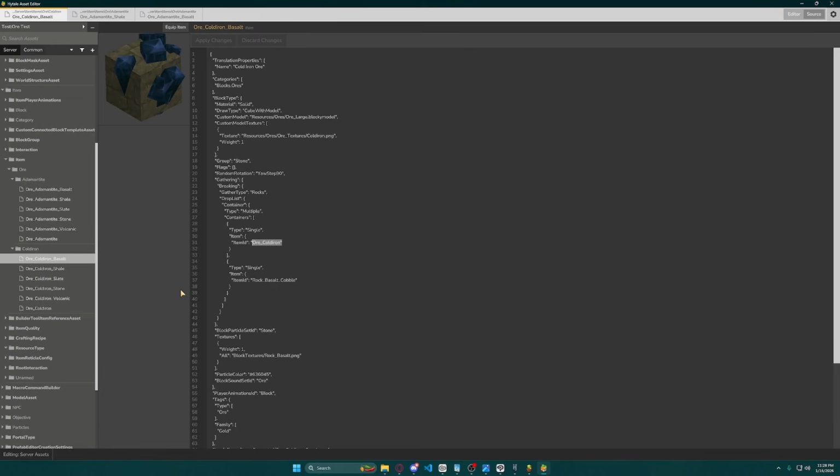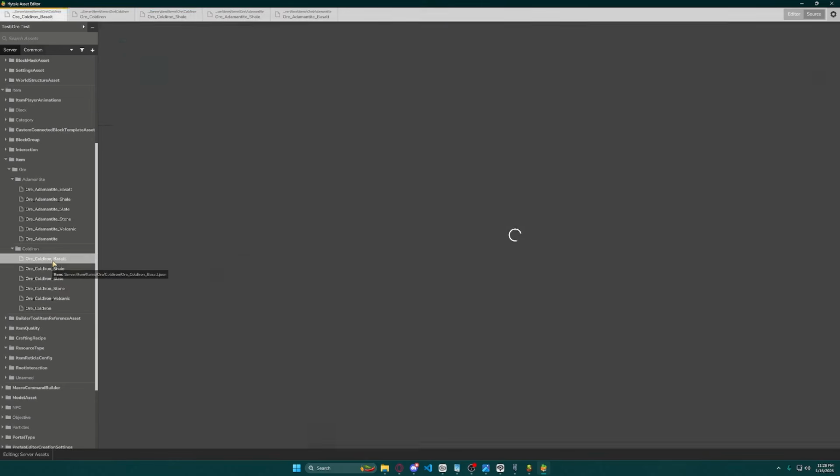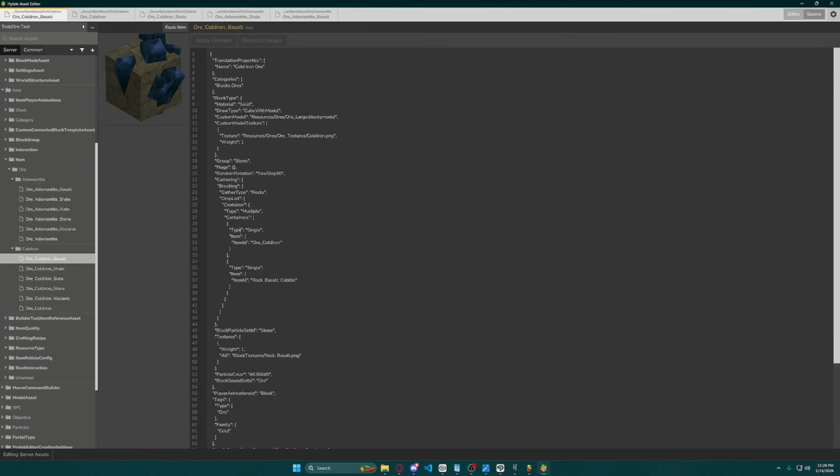So if you used adamite as your base, or cobalt or iron as your base ore, you need to switch that in this area with your new ore name, and that would just be whatever you named it down here, right? Whatever this is, your base ore. This is how it drops both the stone and the ore itself. This is how it does it through this little line of code right here.